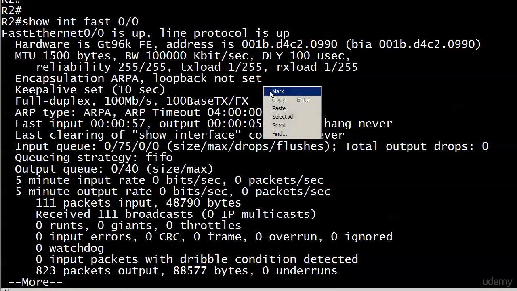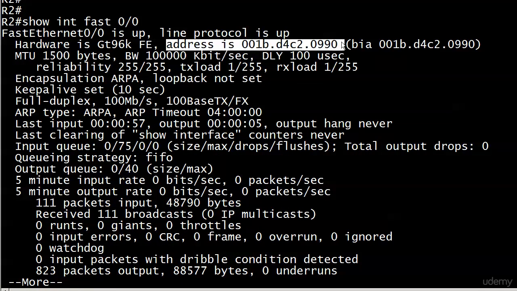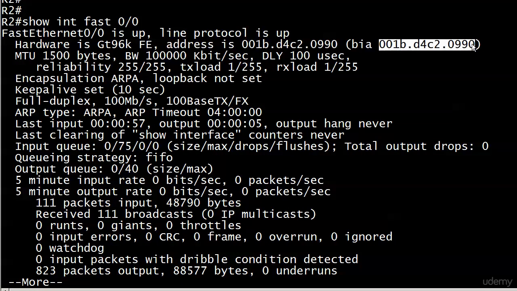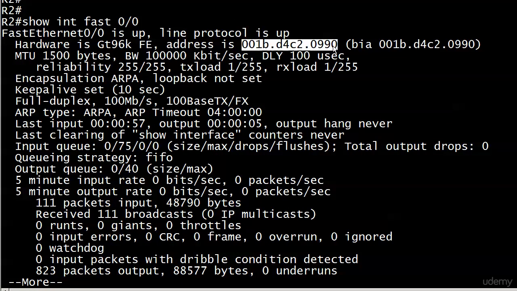Always go back to the basics when in doubt, and there is our MAC address on the second line of output. And the BIA there is burned-in address, and usually these 2 values are going to be the same. The only time you'll see something different here is if someone has actually changed the MAC address on the interface, which is rare. So there's what we're beginning with, 001B D4C2 0990.